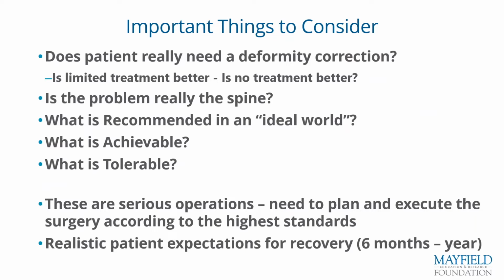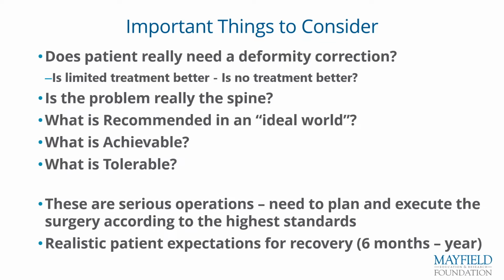So what do we consider when we're talking about surgery? Does the patient really need a deformity correction? And when I say deformity correction, we're talking about a misshaped, malaligned spine. So a spine that is out of alignment, out of balance. Do they really need their whole spine corrected? Do they need the surgery to change the shape of their spine? Can we do a smaller surgery?